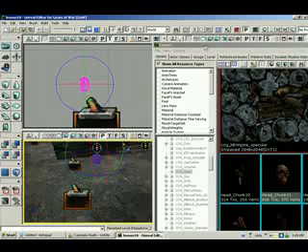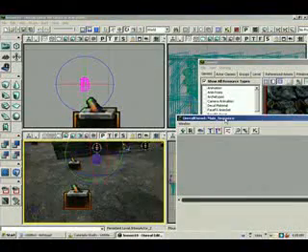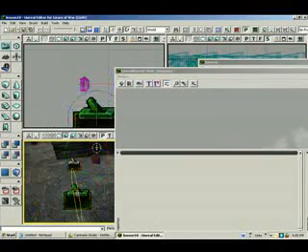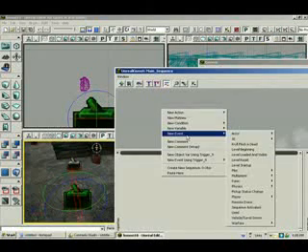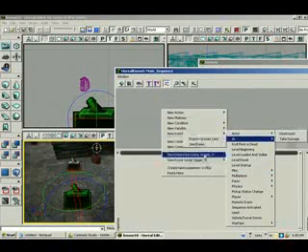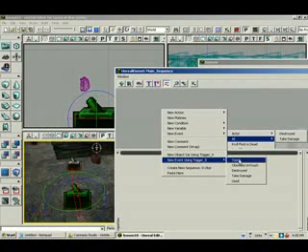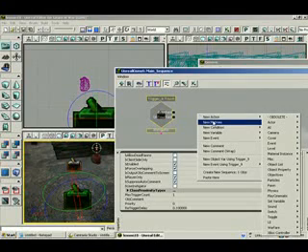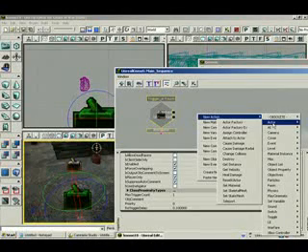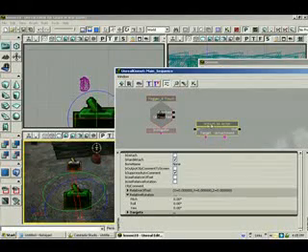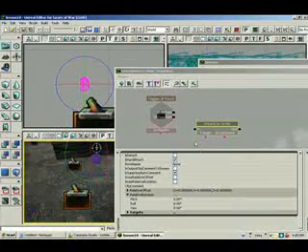Next thing I gotta do is write some Kismet, or draw some Kismet, if that's the case. This is what I want to draw. Okay, so I got trigger, and that's going to be the touch. Then add action, actor, attach to actor. Okay, pick the little skull guy.